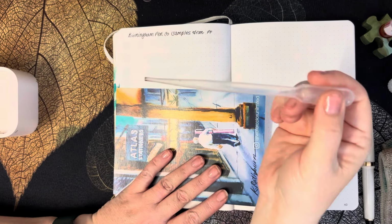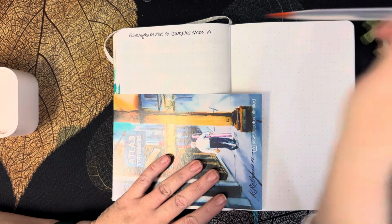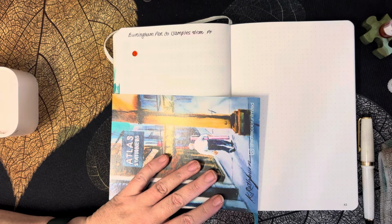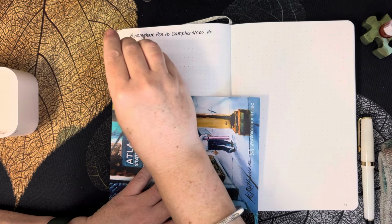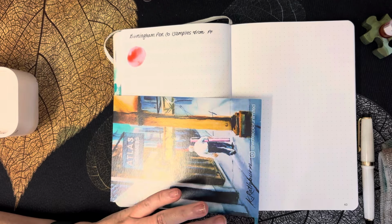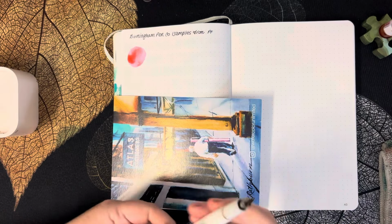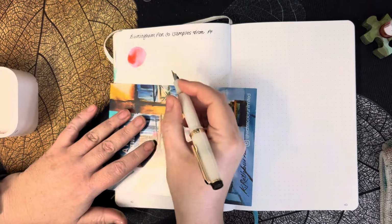I've got a pipette here, and I'm just going to, what do you do? 2, do you reckon? Let's try that. Oh, that's cute. Look at that, it's such a pretty pink. I know someone who would really love this pink. Another pen friend. She really likes all these lovely colours.